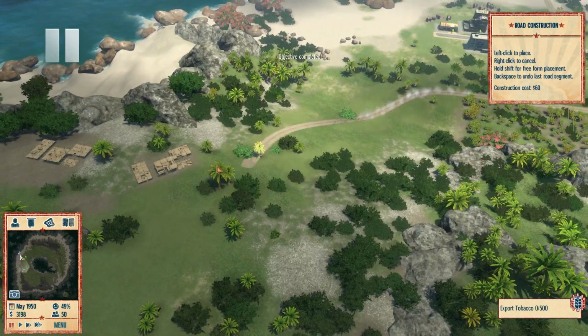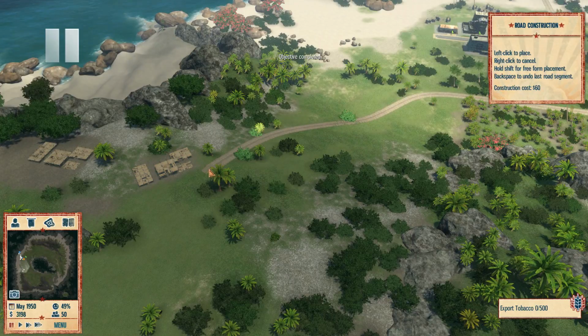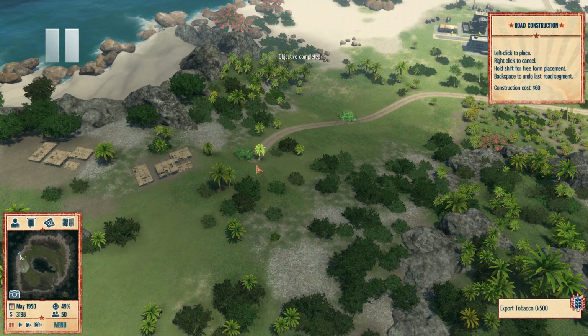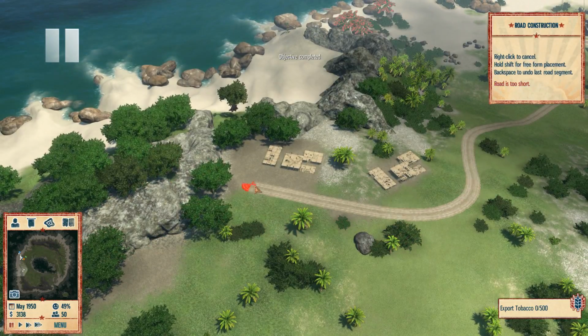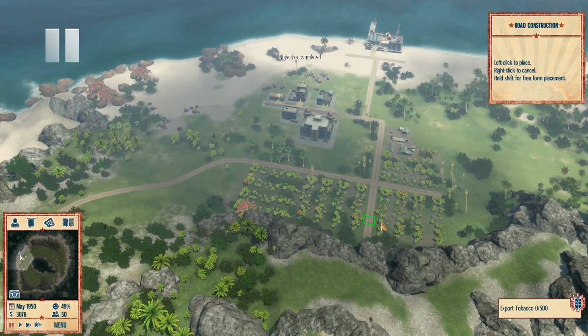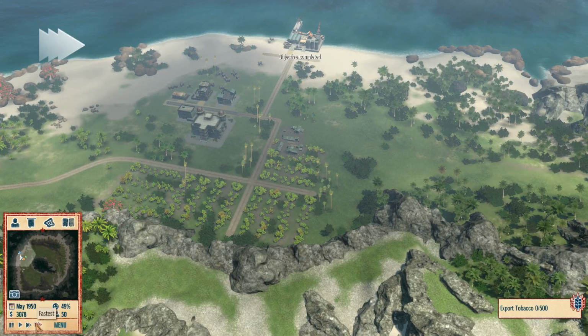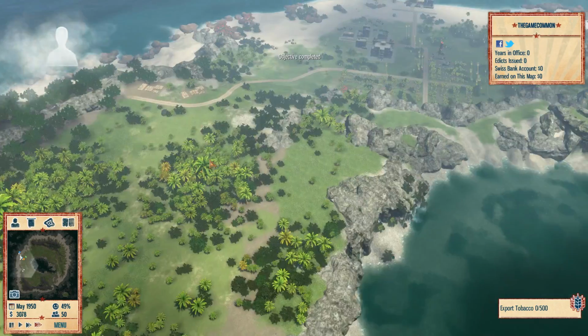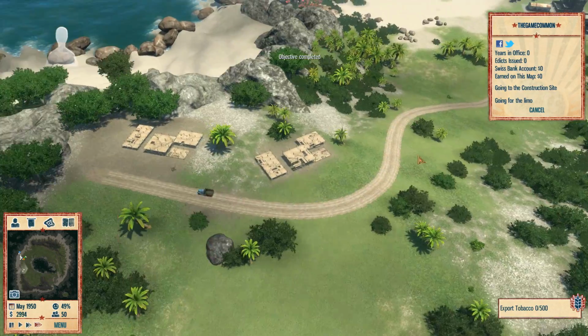We'll go here, and then we'll come on up here. Make it straight, sir. Something like that. Sounds good. All right, now we got our roads going up here. Why am I paused, by the way? I want to select me, and I would like to come up here and once again speed up construction.